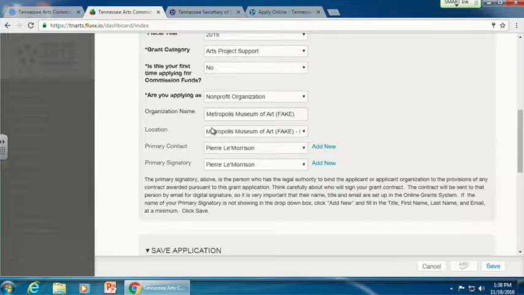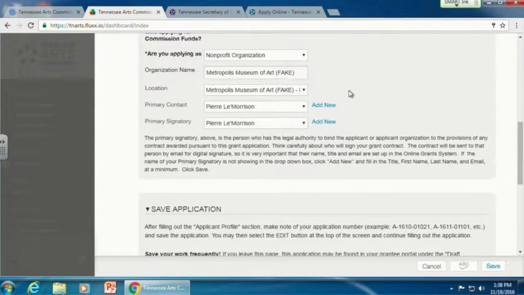Also, any users, don't worry about the location. The location is used for specialized applicants that we're probably not going to be utilizing at this point. Important, though, is to note the primary contact and the primary signatory. The primary contact is the user that's going to receive all of the email communications about your grant. We need something. Thanks. Here's some information you need to provide us. So it's important that this person, and this will list every single user that's associated with your organization, is the primary that you want to receive all those types of notifications.